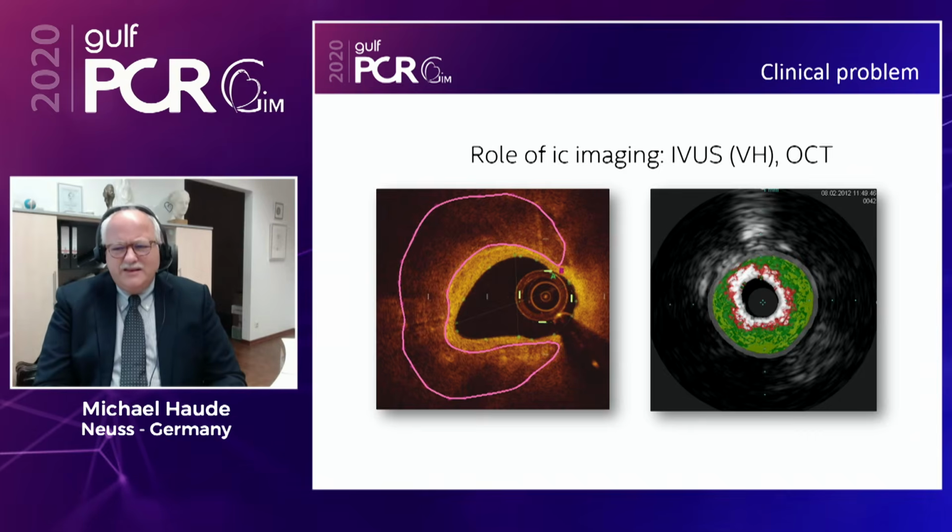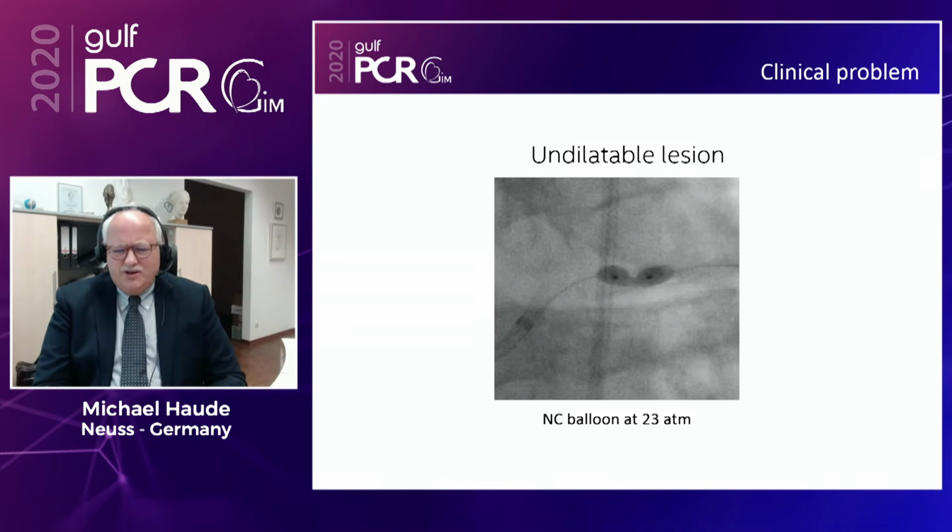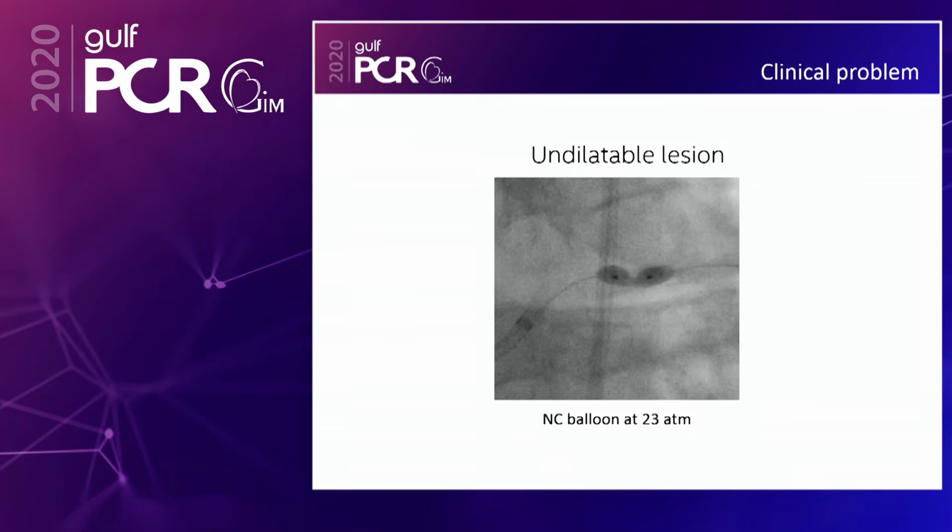The therapeutic issue is that if we start to dilate these calcified lesions, sometimes we are not able to do so. Even at higher pressure, 23 atmospheres with this non-compliant balloon, you see that we were not able to open up this kind of heavily calcified lesion. And that is the challenge, what to do in a situation like that.